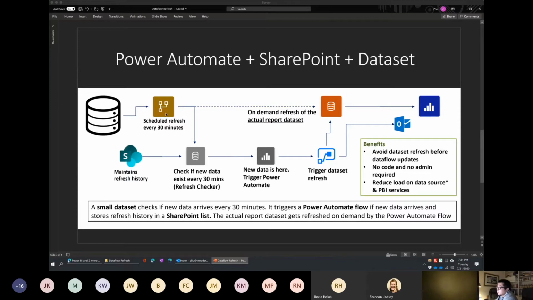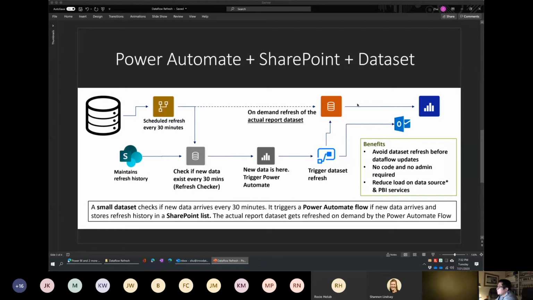One to capture the historical data, and one for the current data. And for the historical data, once the data flow runs, we essentially stop refreshing it, and it will stay there. You can always reference them, linking all the data flows together using linked entities. So every time the refresh happens, it will only refresh the current data, which is month-to-date data. So you no longer have to refresh your historical data.